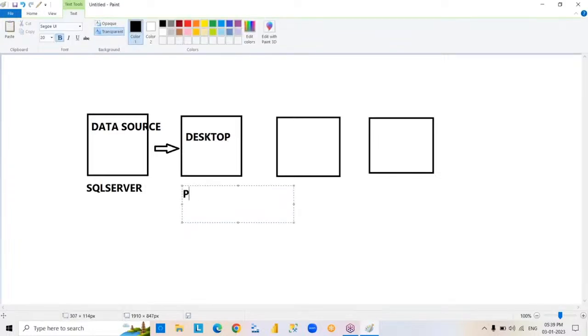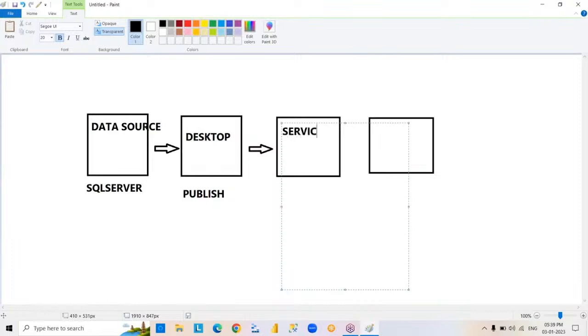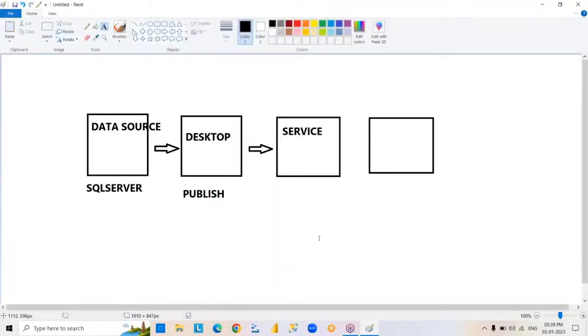After finishing your work from here, you're going to publish it into the Power BI service environment. This is service. This Power BI service is, I can say, to share your work to customers.